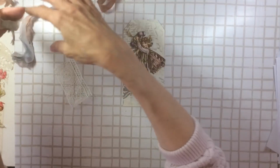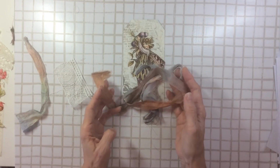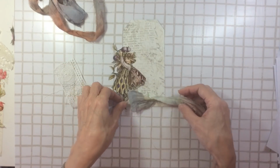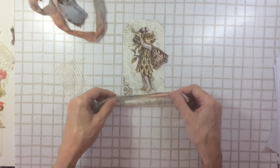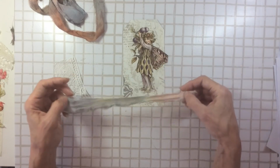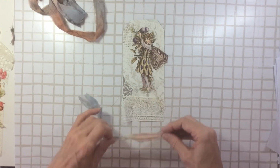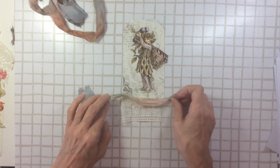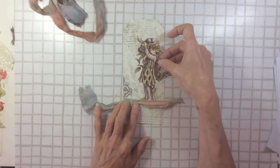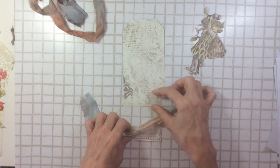I've chosen this, well, I initially chose this piece of ribbon, which looked quite nice with it all, but then I found a similar piece which is a little bit more green and this sort of beigey colour and purple, so I'm going to use this on the bottom, and I'm going to put some lace on the bottom. So what I really want now, I could stand our fairy directly onto the lace, but I think a little bit of coloured paper would be nice.